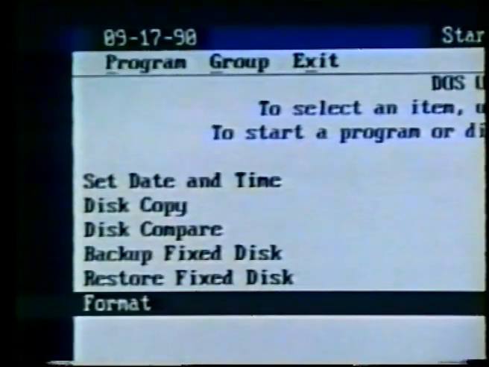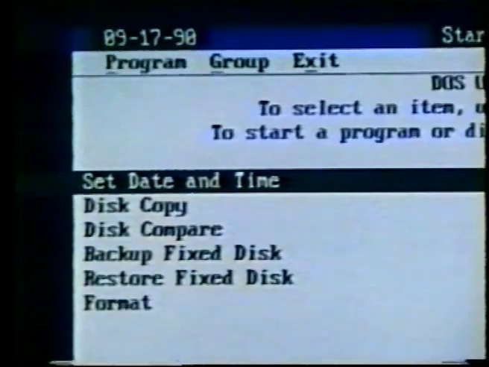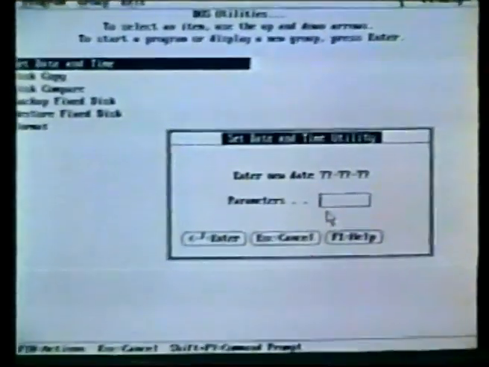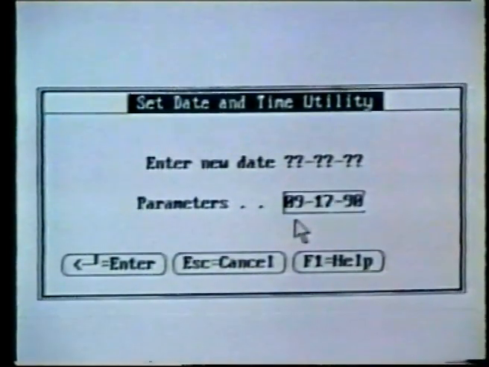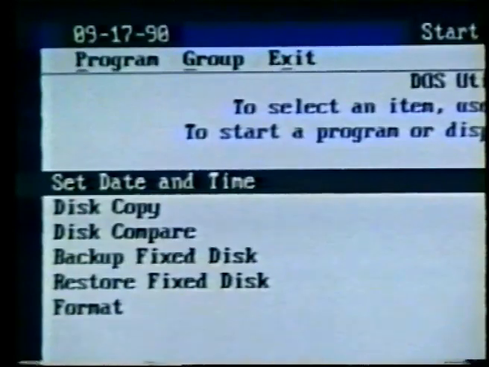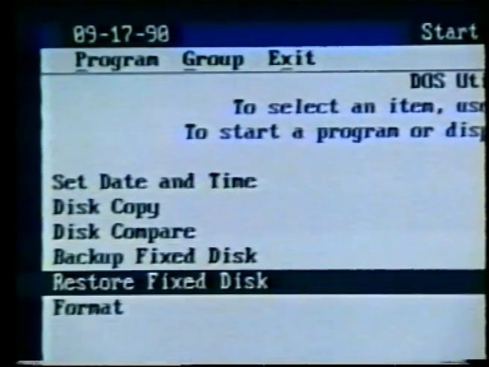In addition to the DOS command routines mentioned in Chapter 1, we have another title on the menu: Set Time and Date. If your computer does not store the time and date, or you need to change the internal time or date used by DOS, just select this item and enter the new settings. The 5 remaining items on the menu are used to prepare disks for information, copy and compare floppy disks, and back up or restore fixed disks, as discussed earlier. But let's start at the beginning.